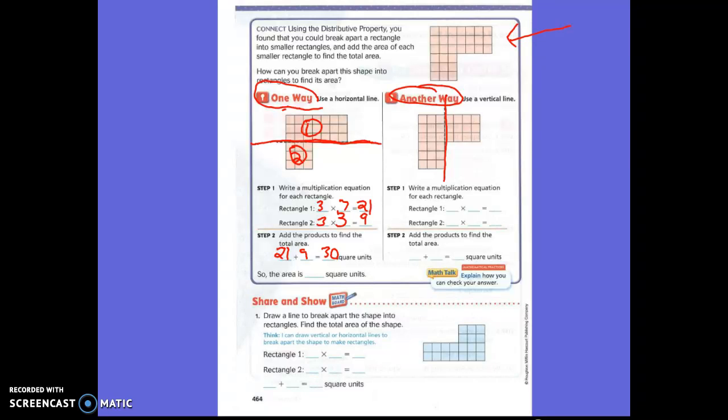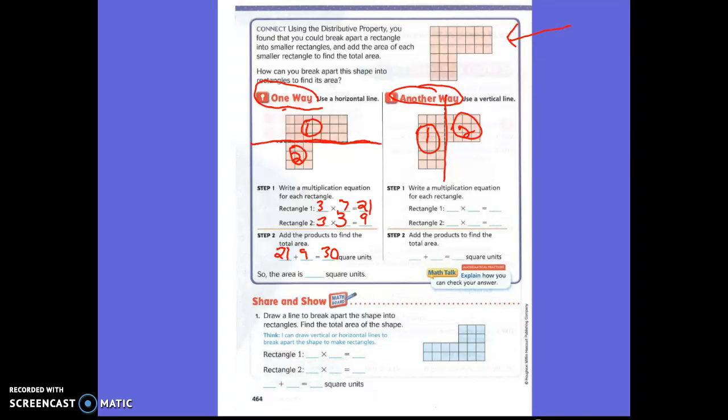Alright, now, that's a different way. You forgot to put the 30 on this. Well, I'm going to do this side too. Okay, so the other way, I'm going to call this rectangle 1 and this rectangle 2. I would kind of do that for yourself, okay? Rectangle 1 and 2 for you.